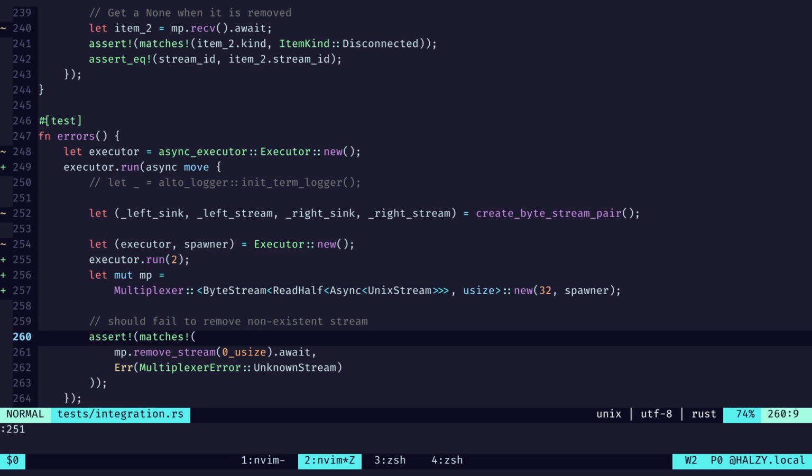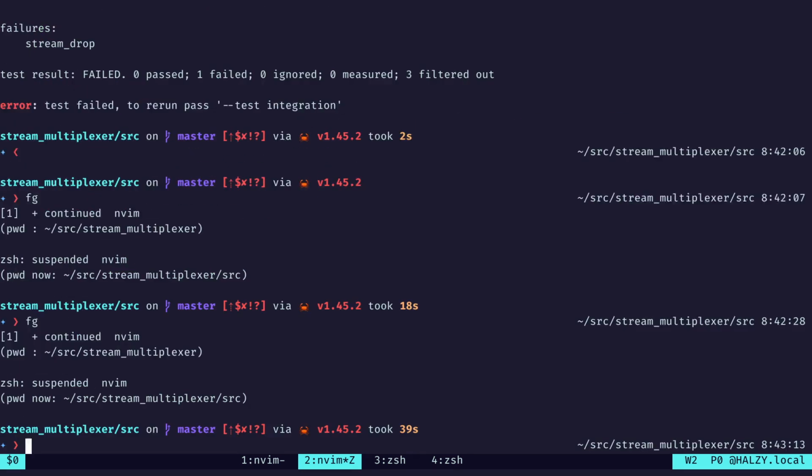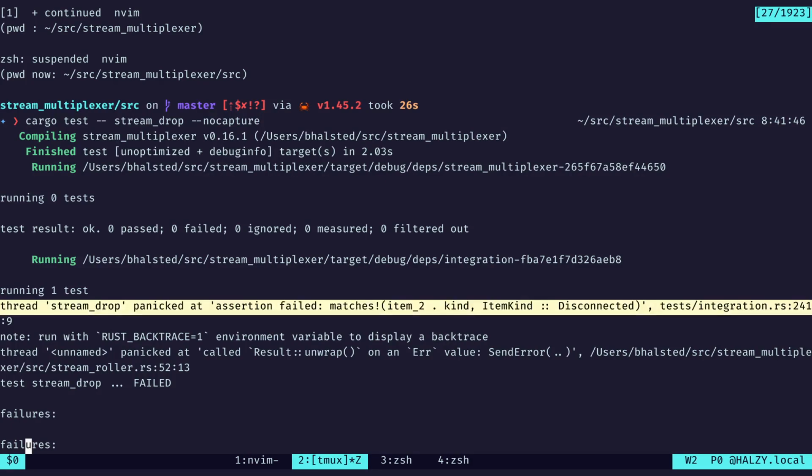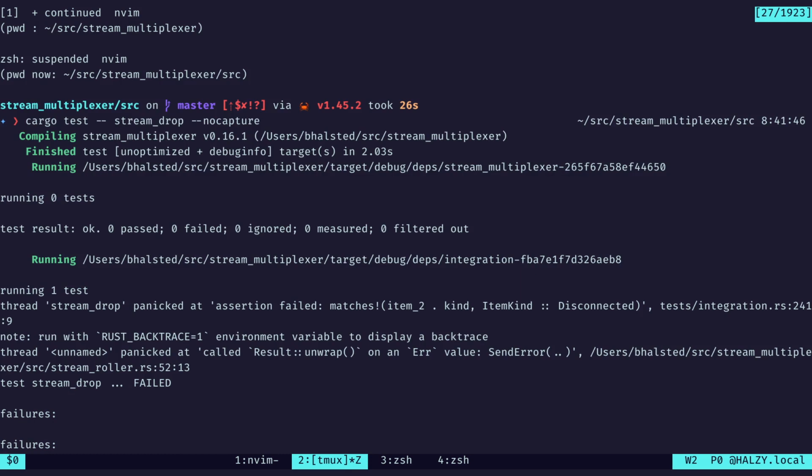Let's see what's going on. In this case, oh, this is errors. No, it wasn't trying to do errors. 241, line 9.